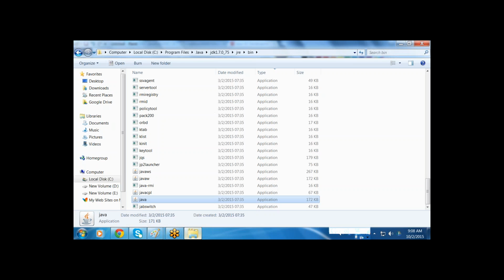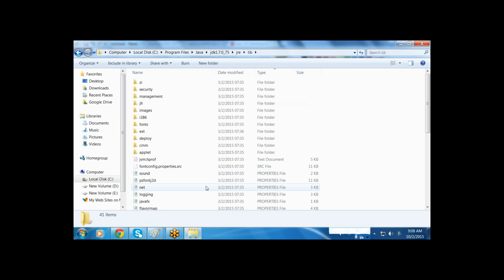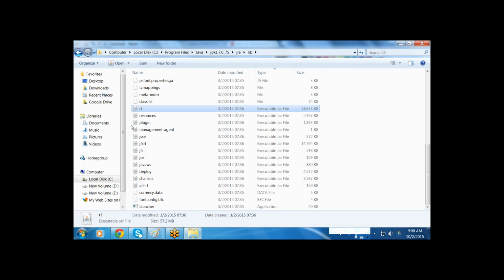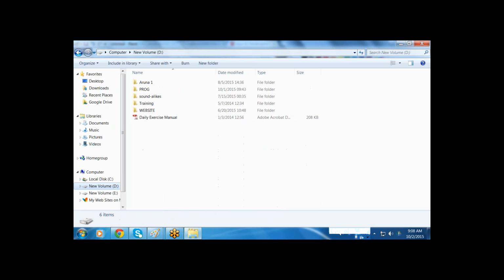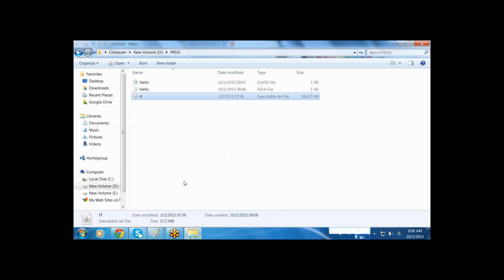Yeah. So go to the JRE and there is a lib folder. Go to the lib folder and there is the rt.jar file. See this, the rt.jar file. And if you want, you can extract this jar file. Let me open this, copy and place it into some folder, D drive, program, paste it here. You can see all the classes here. Go to that folder.